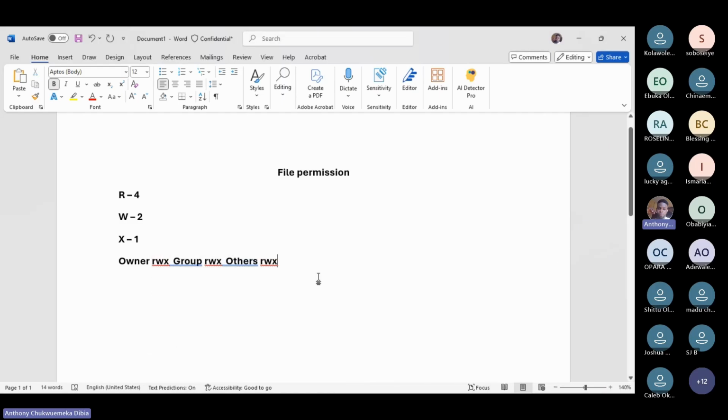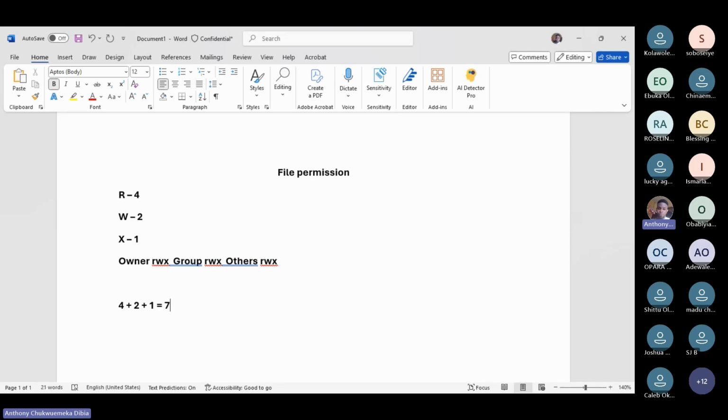Now this kind of command means for the owner, we add 4, which is read, plus 2, which is write, plus 1, which is execute. This will give us 7.